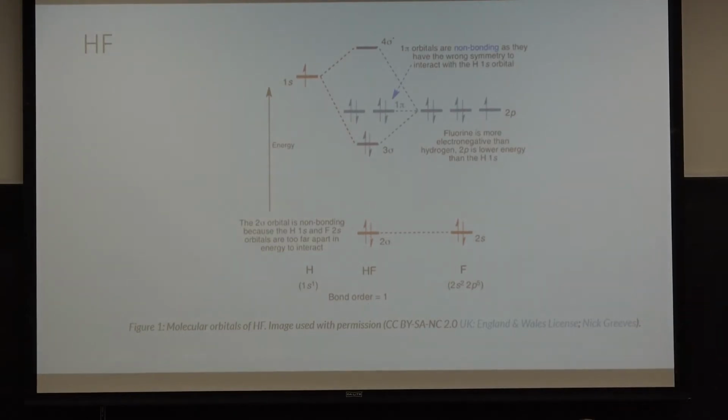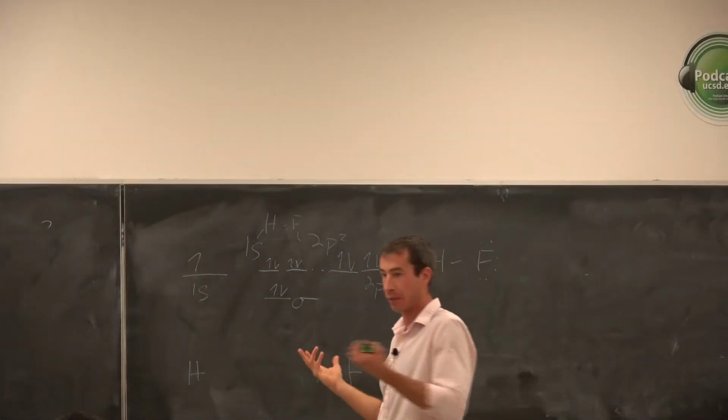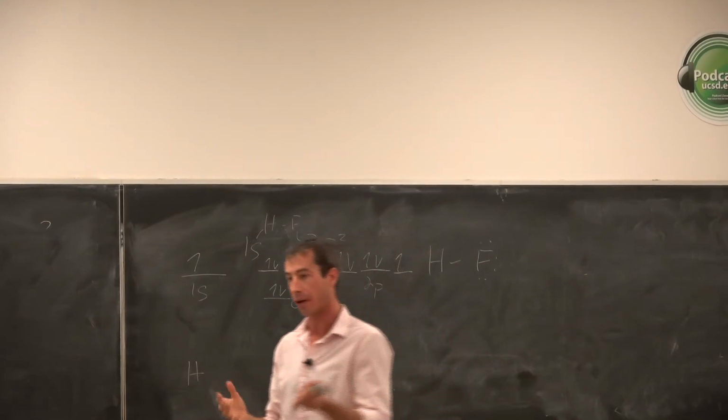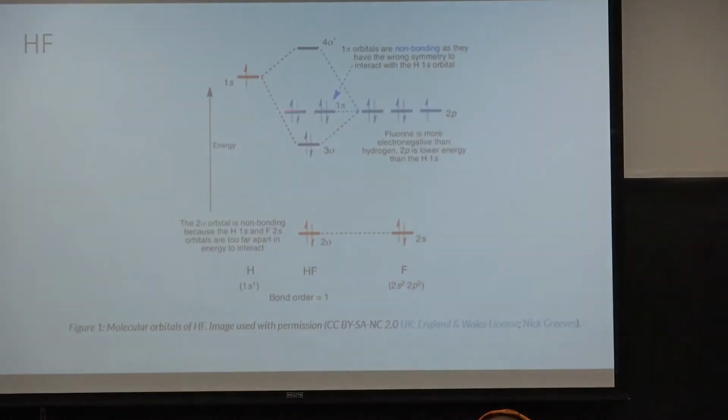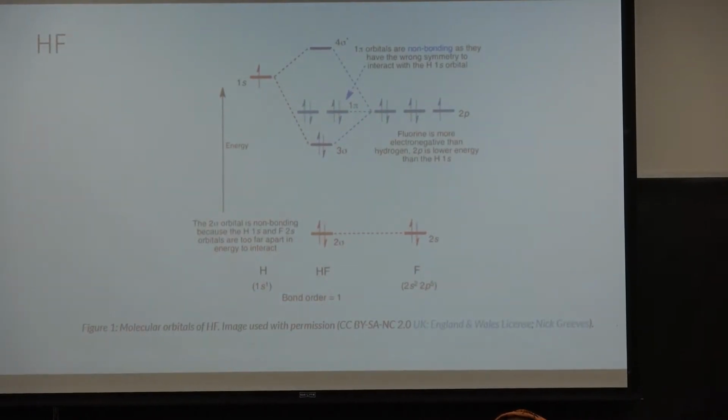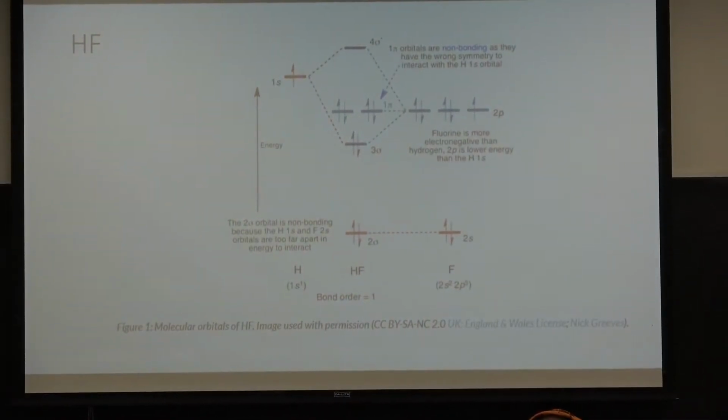And then all the 1s shell things are just bound around the nuclei of H and F respectively, right? Yeah, exactly. For fluorine. And so here, this matches really nicely because we have these 3 pairs of non-bonding, like in the Lewis structure, we would call them lone pairs, and here we're calling them non-bonding orbitals, 1, 2, 3, 4, 5, 6, right? All of these 2p electrons.